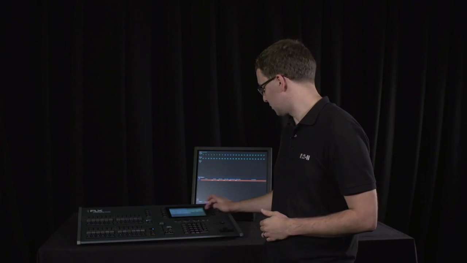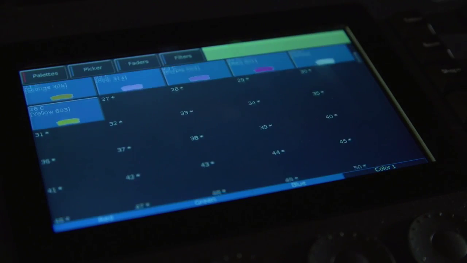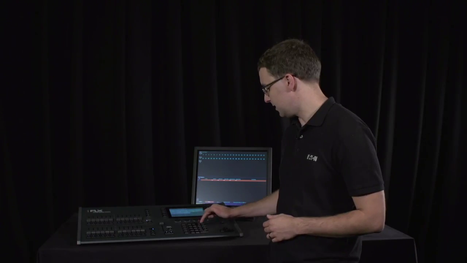To record your own colour palette, set up the fixtures required using the encoder wheels and then press record colour. Just like when we did this with the groups, this opens the colour window. And now we can select any one of these empty spaces on the touchscreen, or we can type the space's number and press enter. We suggest programming all your fixtures into every palette. So all your fixtures red, all of them pointing centre stage, etc. As this will make it easier when you come to use the palettes.